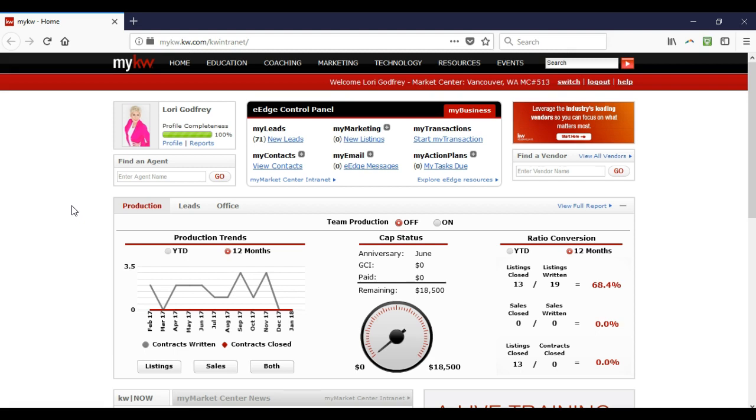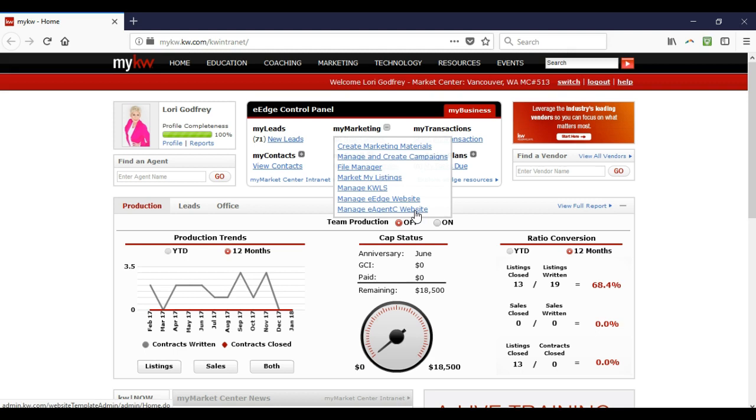Now obviously some of the information on the app is going to pull from the profile section, but the main place that we're going to focus on is clicking the plus sign of My Marketing and going to Manage eAgency Website, that last option down on here. Now I always like to tell people to think of the eAgency site with that capital A as in app, because that typically is going to be your app website on here.